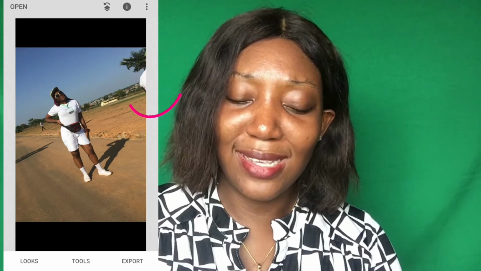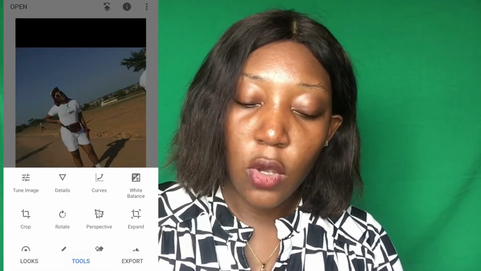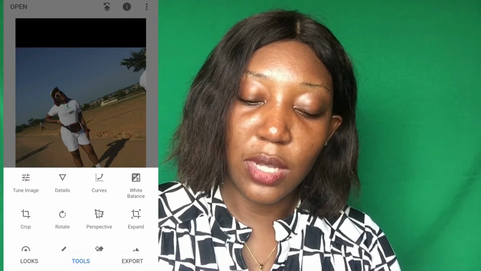This tool is quite good and not so good at the same time. I'll show you why. So let's click on this tool. Like now, I want to take out this white thing here. This is actually a person kind of entering my picture just a little bit. So after clicking on the tool, all I have to do is swipe a little bit around there and it clears that place off, as if nobody was even there in the first place. Now this is good, this is really nice.